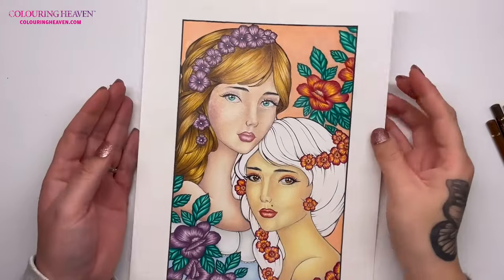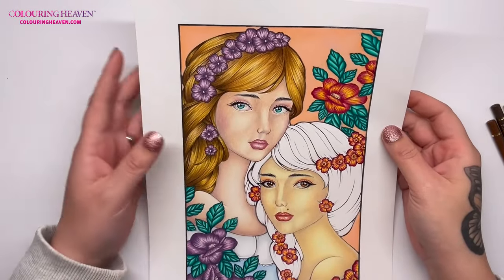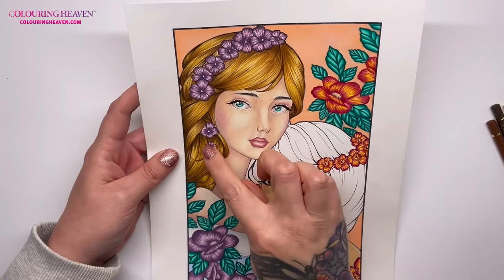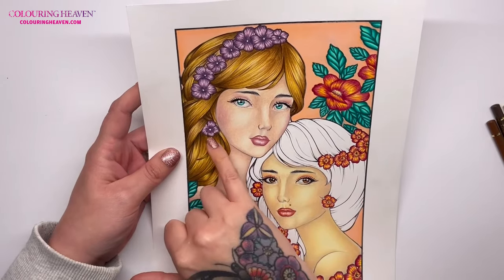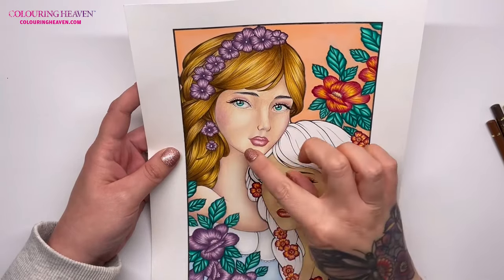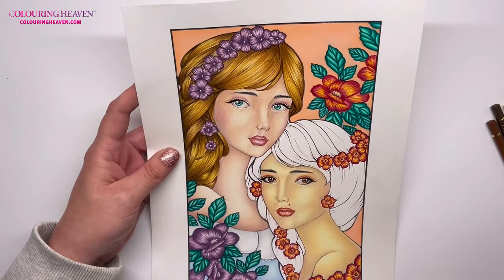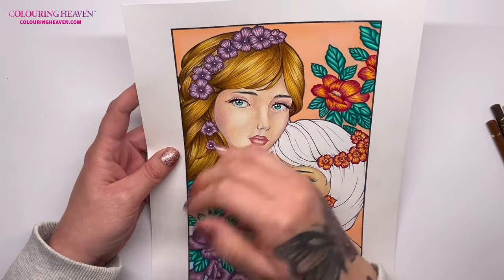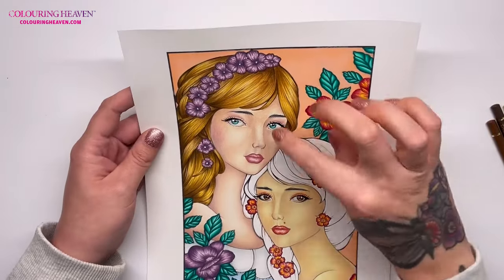Okay, so we've finished the golden, blondie, brownish hair, whatever tone it is. And you can see that on these areas here that were more clustered together, very small clustered sections, there is quite a lot of the darker shading because of course you've got each one overlapping the other. So you would need to just do the darker shading just under those overlaps, to make it look more dimensional and to look as though this piece of hair is shading the piece of hair underneath. Hopefully that makes sense, but we spoke about that over here.